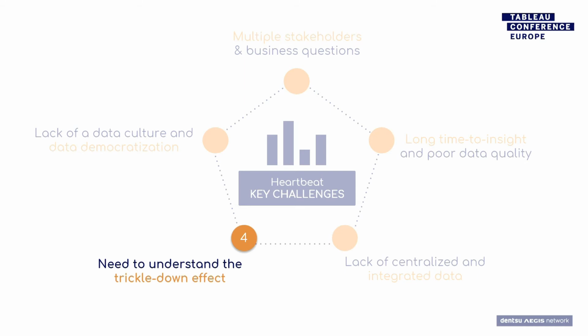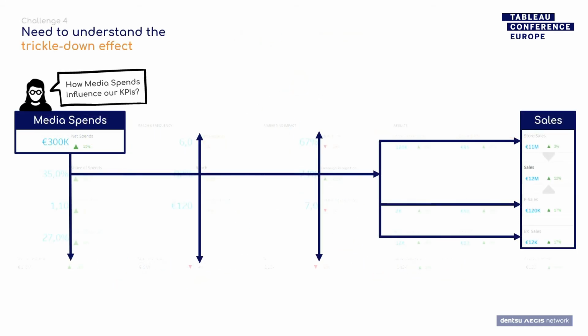Yeah, and one of the important challenges that was actually one of the first challenges that the client came to us with was what is the trickle-down effect of one KPI on the other? So if I am spending money, does it actually lead to a higher reach? And if I have a higher reach of my campaign, if I've reached my audience, does this actually lead to more website traffic? So how is one KPI related to the other? And how do I know that if I have a strong brand awareness, that this will lead more people visiting my website?